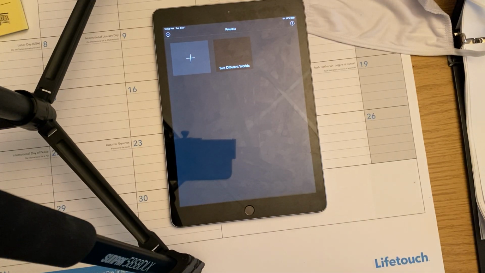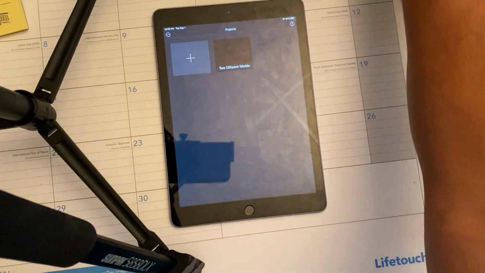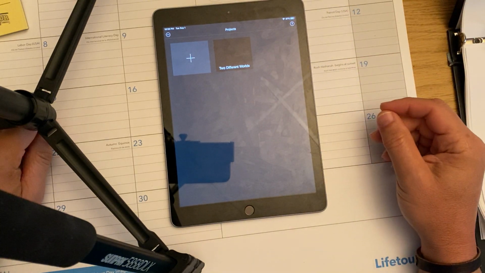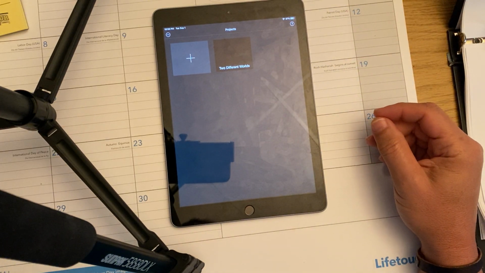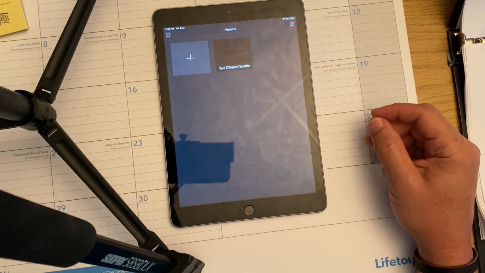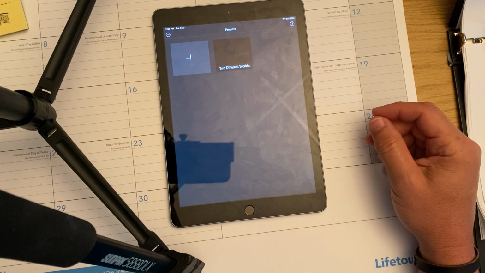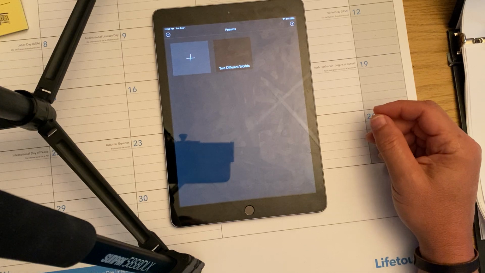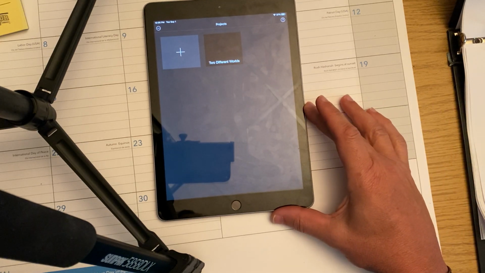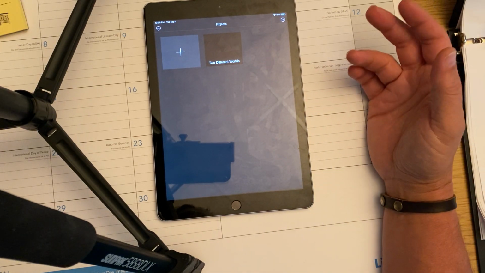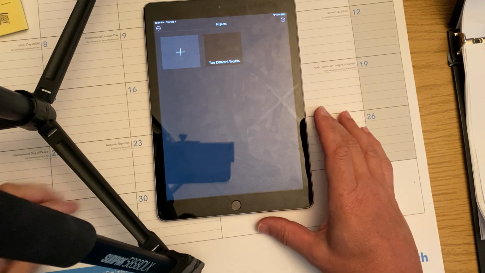For your assignment about the Salem witch trials, you get to create an iMovie trailer. iMovie trailers, if you haven't done them before, are pretty fun to work with. They're easy to do. So I'm going to show you a sort of model for how to set one up. So I've got my iPad here.